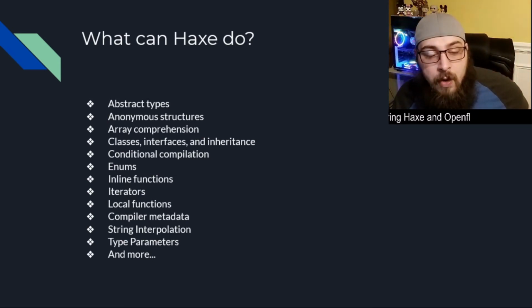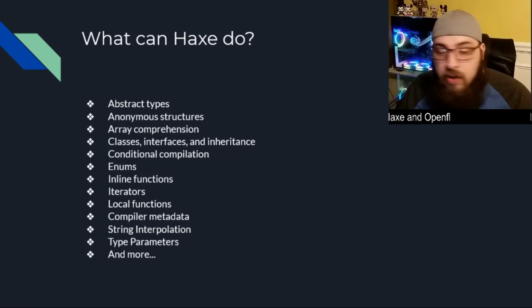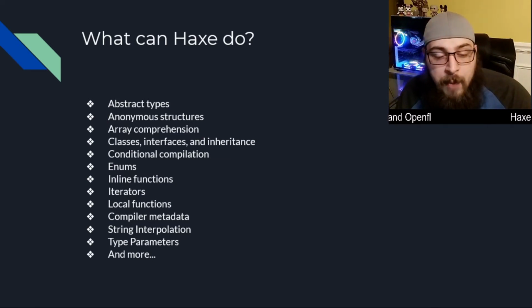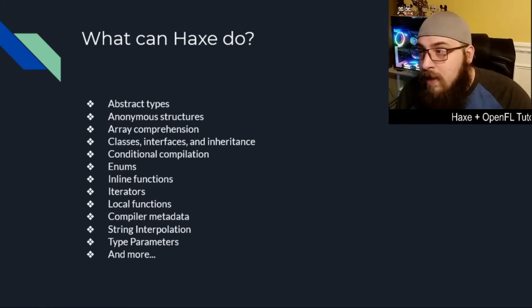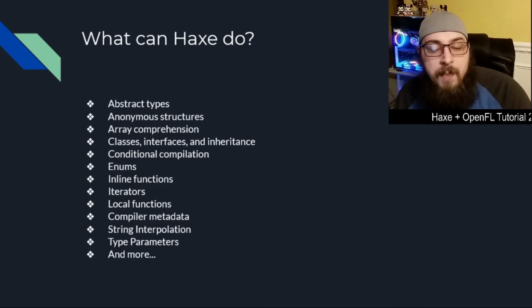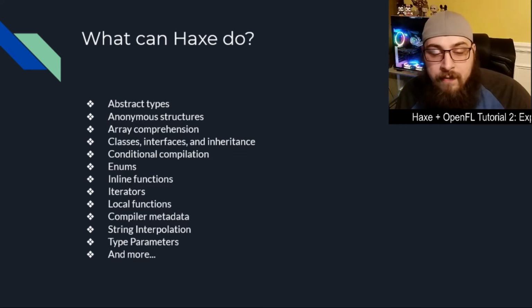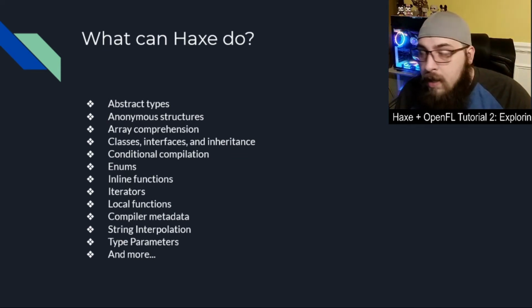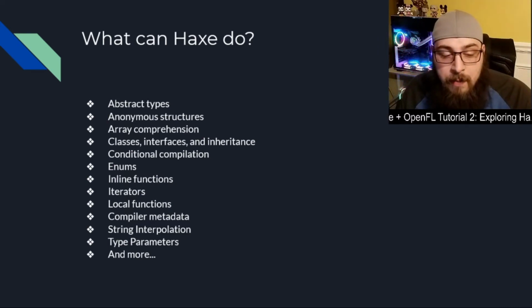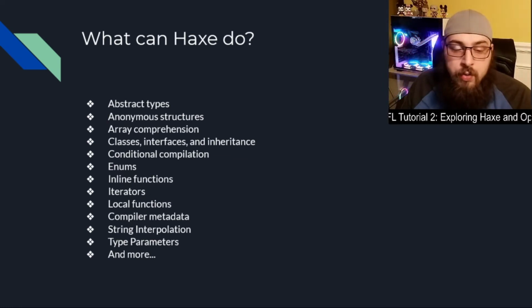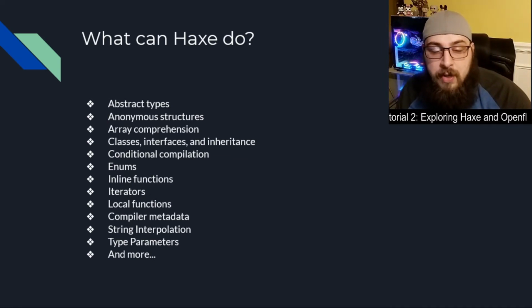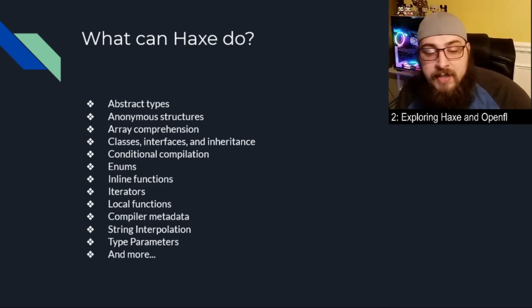For now, we're just going to go ahead and skip into conditional compilation. Compiler flags were one of the most exciting features for me when I first tried Haxe. Conditional compilation is an extremely valuable tool for debugging, managing source code for different build targets, and lots of other stuff. The conditional compilation system allows you to feed the compiler instructions in order to control which code within your source to build and which code to omit based on a configurable set of conditions called flags.